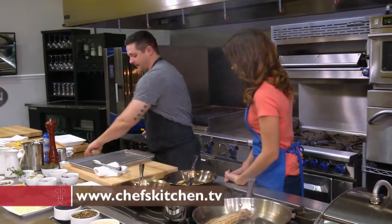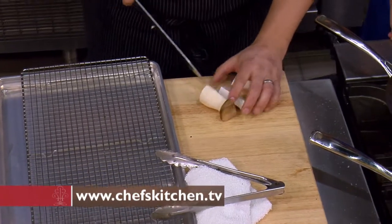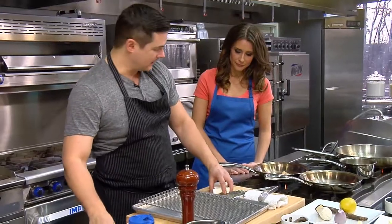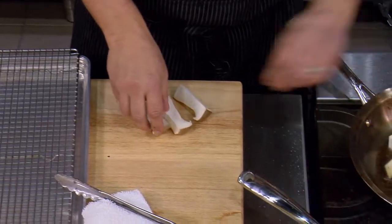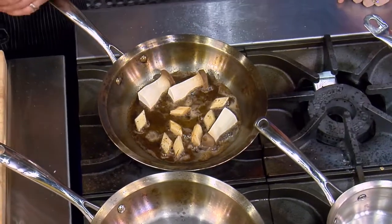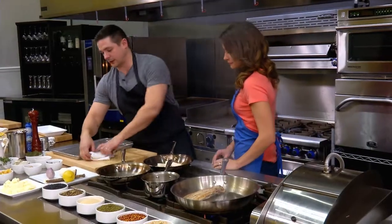Salsa's going. These are royal trumpet mushrooms, which I like. Beautiful. So big and meaty. Yeah, they remind me of the first time I had one. I was like, wow, it tastes like duck flesh, like when you eat duck breast. It's the first thing I thought of.